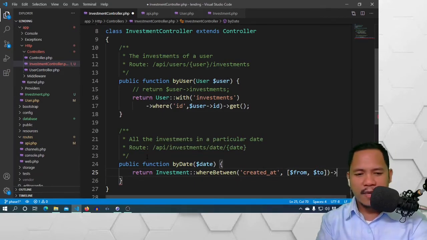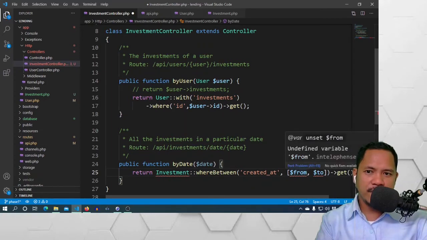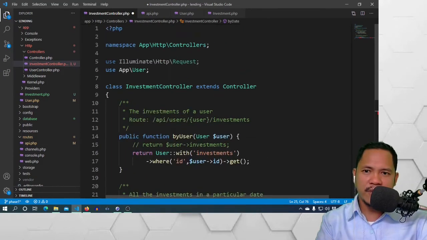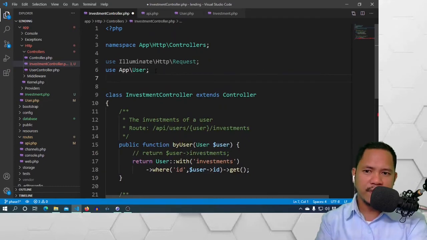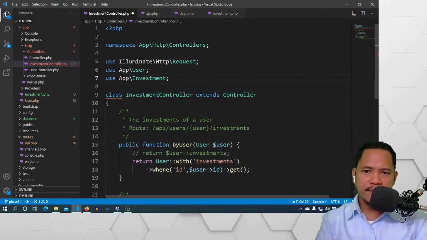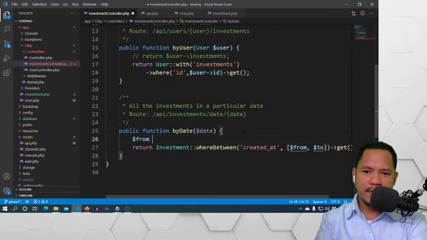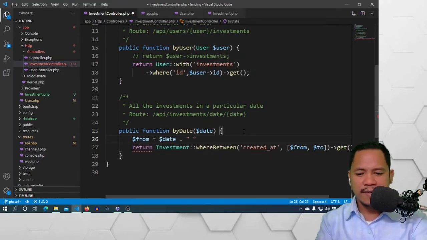Okay, and we'll have get at the end, but we have to do first our from and to, and also our Investment has to be imported. So we do here use App\Investment, and here we'll define our from. So our from is simply our date followed by 00:00 of time.